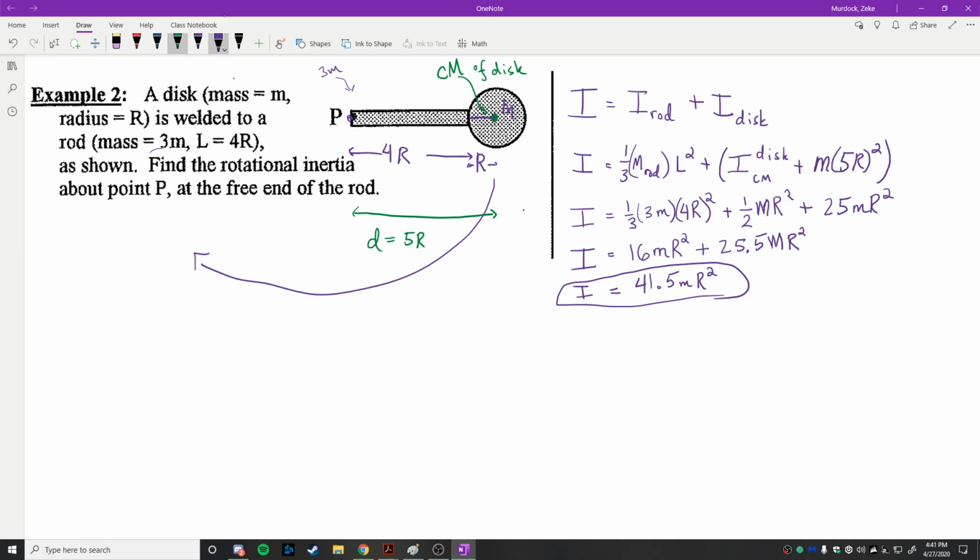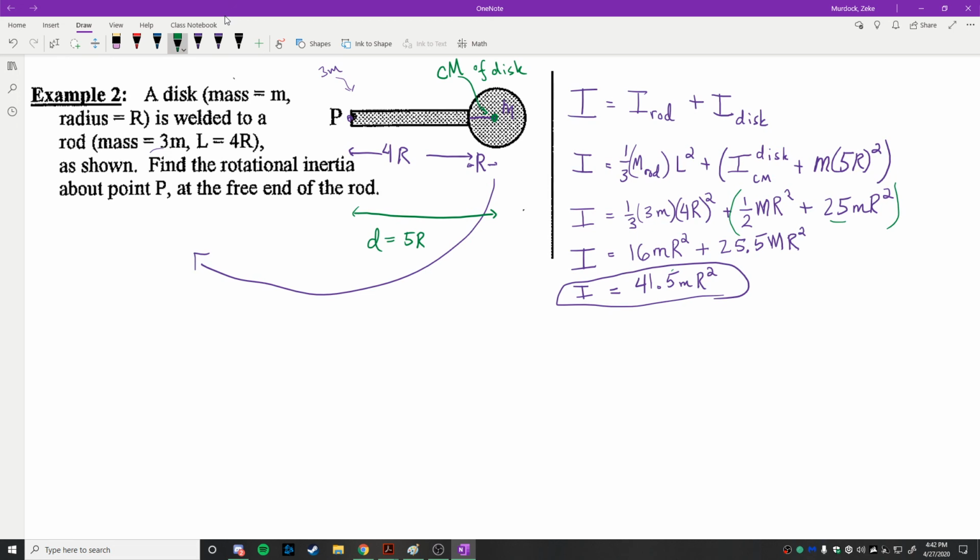I want you to notice one thing here, which is if you compare this and look where it came from above. Can you see how little the fact that it's a disk matters? The two terms here added to 25.5, but the 25, which is the vast majority of where the moment of inertia of the disk is coming from about this point, is just coming from the fact that the disk is some distance d, in this case 5r, away. The fact that it's a disk doesn't really affect the answer very much, right? 41.5, 41... pretty much the same number, right? Roughly, same ballpark at least. So the fact that it's a disk doesn't really matter, actually.